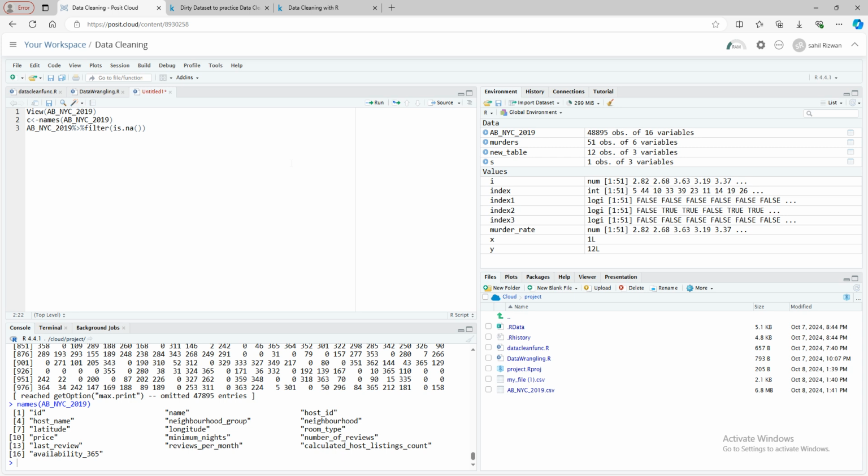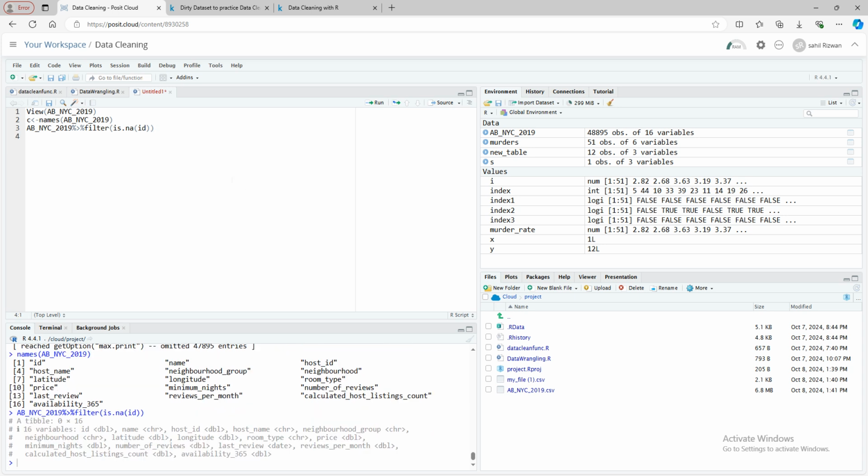We should actually check them one by one, but as we are cleaning this up, let's find out. Filter those where id is NA. So I've just piped the data to the filter.